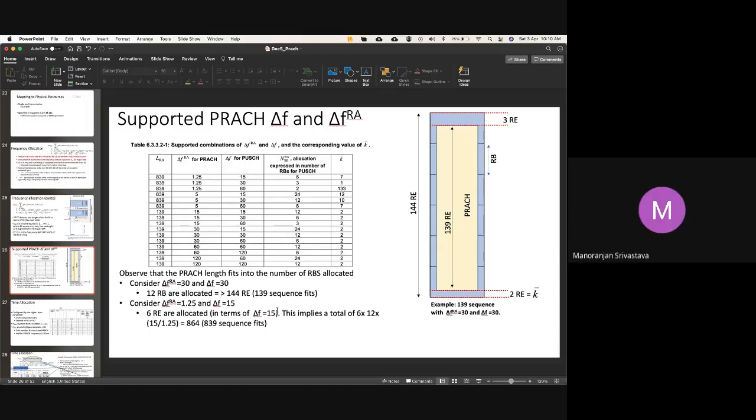But is the RE that is left also intentional, or is it just because of fitting it? There are two reasons. One is that in the frequency domain you can do some filtering at the base station, so that the other resource elements don't interfere with the PRACH detection. That's one thing. And the second thing is you cannot start another user for some other thing in the middle of an RB. So this has to be left. Okay, these 3 REs are wasted. In this particular case, 5 REs are getting wasted.